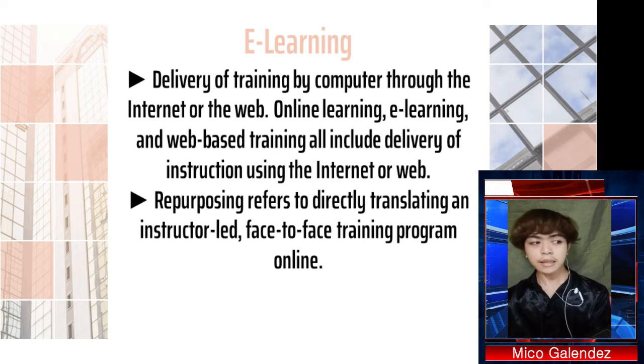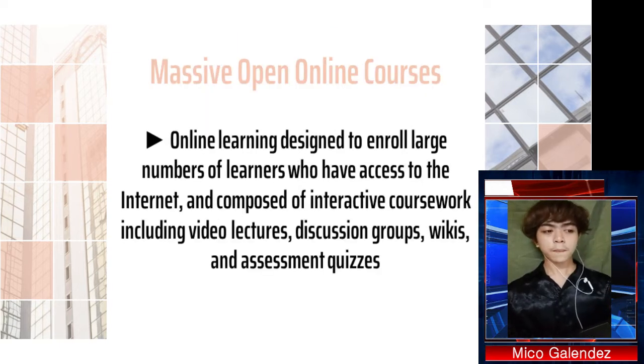Online learning, e-learning, and web-based training all include delivery of instruction using the internet or web. Massive open online courses: a large number of learners who have access to the internet discuss a specific topic, answer modules and quizzes, and show a video that might help the others regarding their topic.